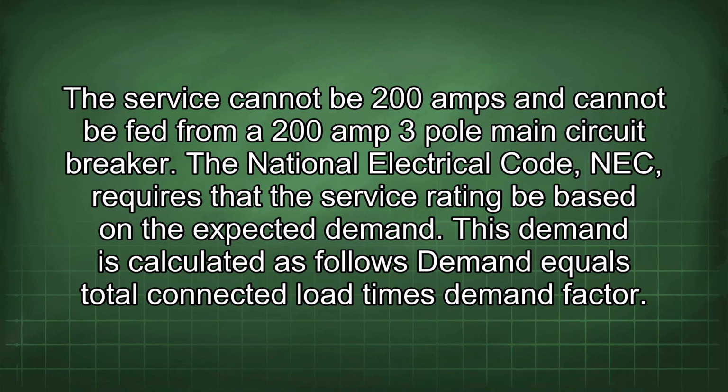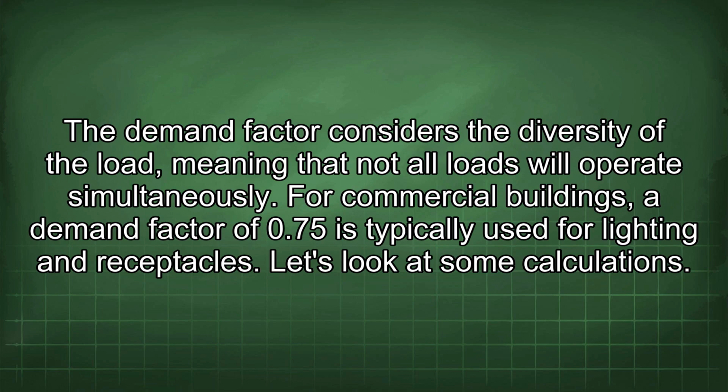The service cannot be 200 amps and cannot be fed from a 200 amp 3-pole main circuit breaker. The National Electrical Code, NEC, requires that the service rating be based on the expected demand. This demand is calculated as follows: demand equals total connected load times demand factor. The demand factor considers the diversity of the load, meaning that not all loads will operate simultaneously.